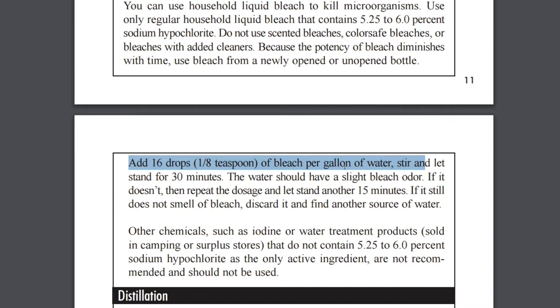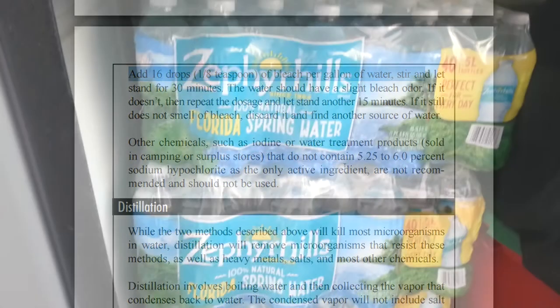What you ought to do right now is make sure you have some bleach for your hurricane preparedness kit. Make sure you know the volume of your containers in gallons — not cubic feet, but gallons. If you're estimating the gallons of a bathtub and measuring in feet and inches and calculating cubic feet, make sure you know the conversion to gallons, because you're going to get that wrong.